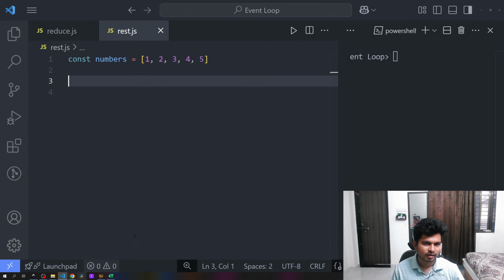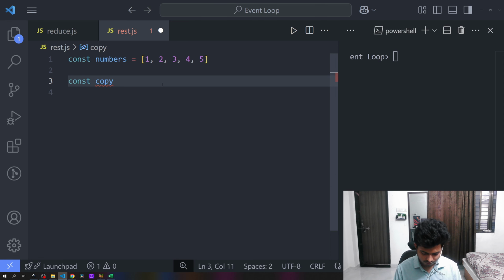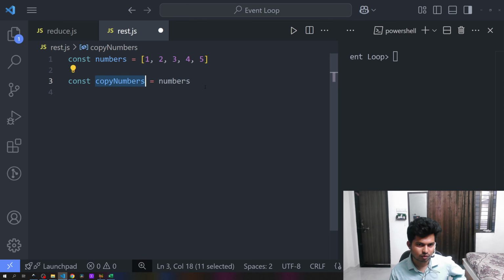I have this array that has numbers, and if I want to copy this array, I cannot just assign the numbers array to const copyOfNumbers.